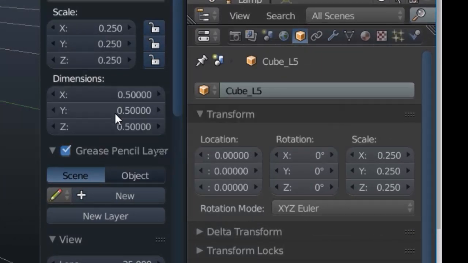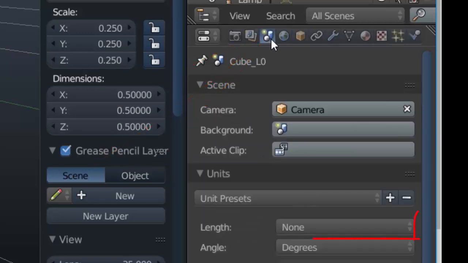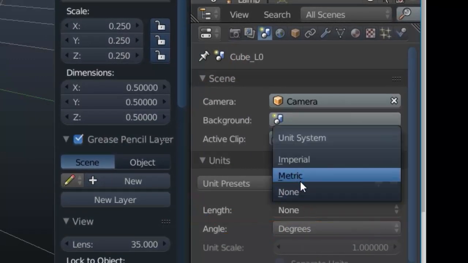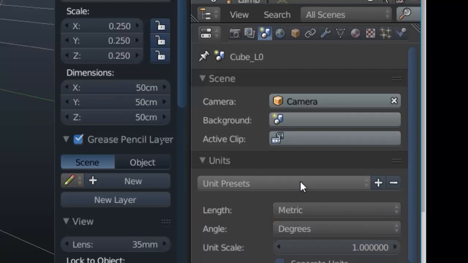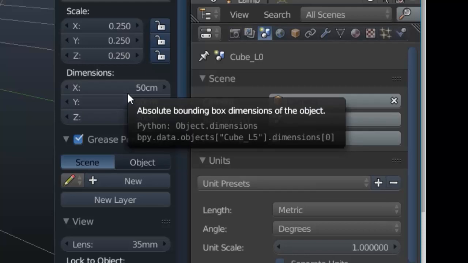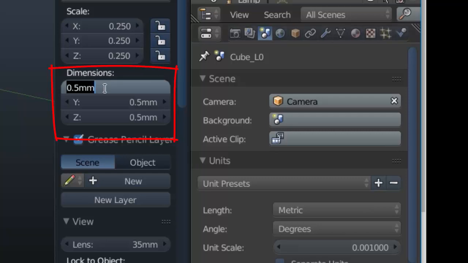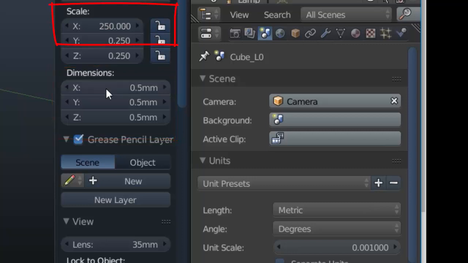So, in order to set the default scale for the entire file, you go to the Scene Properties. Well, look at that. The properties weren't set up correctly. From what I've been told and what I have found out to be true, for measurements to match with Planet Coaster, you need to have Blender set to metric and the scale set at 0.01. With the proper scale set at the scene, all we have to do is go to a dimension in the property panel and type in 0.5m. You can hit the Tab key or the Enter key, and the associated axis in the scale section above will adjust its scale to match.